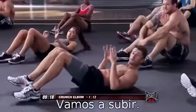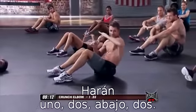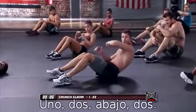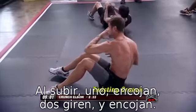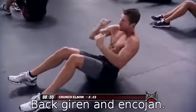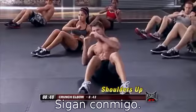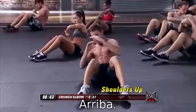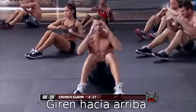Now, a little crunch elbow. We're gonna come up. So the difference with this one is you're elbowing on the way up. You're gonna be like one, two, down, two. So as you come up, one crunch, two twisting crunch, back-twisting crunch, back-twisting crunch. Up-twisting crunch, up-twisting crunch. Stay with me. Down, down, back, up, up.